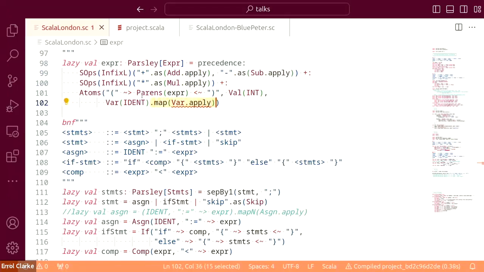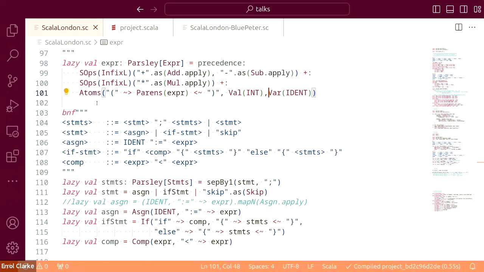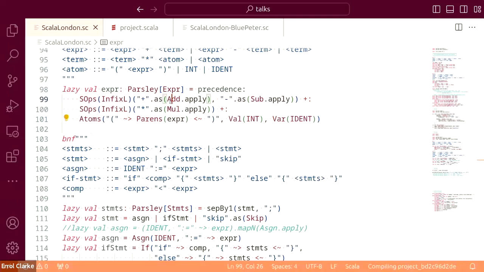So, you know, we could apply these things as actual arguments. And that's a luxury that we can't really afford in this parser, because add is not being applied to arguments. It's sort of being left as a function. The type of this is Parsley Expr term Expr, right? It's actually returning a function.